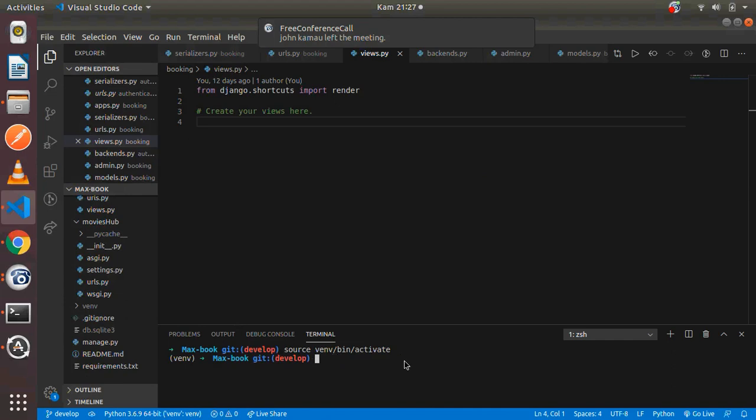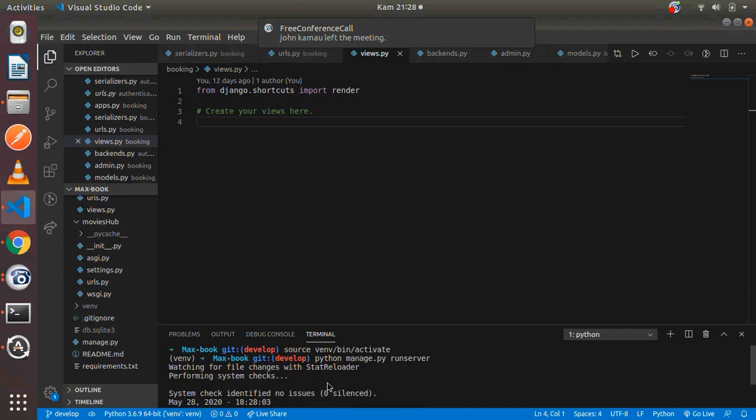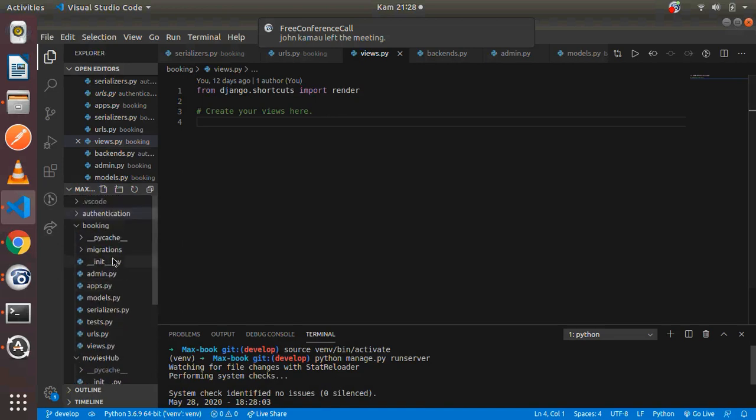When you want to run our server, you just use the command python manage.py runserver, forgive my typos. When it comes up, it just means you don't have any errors. But if you can't run your server, then you find errors. Let me just do something and see. I'll show you how you can easily debug your errors.